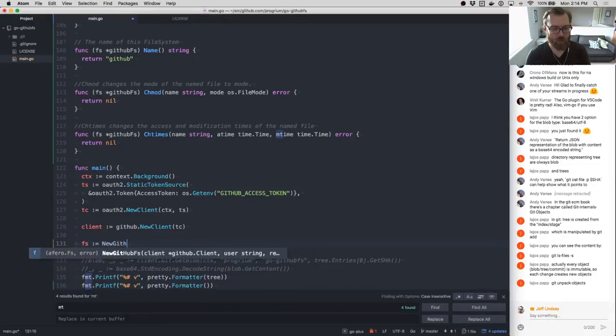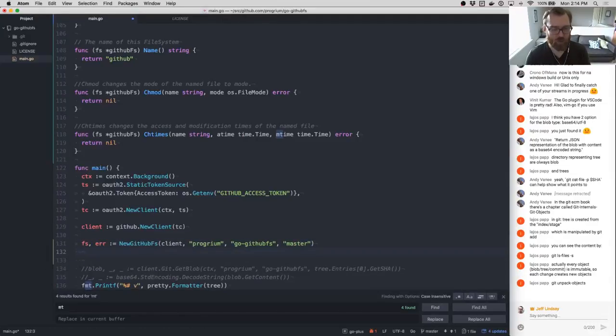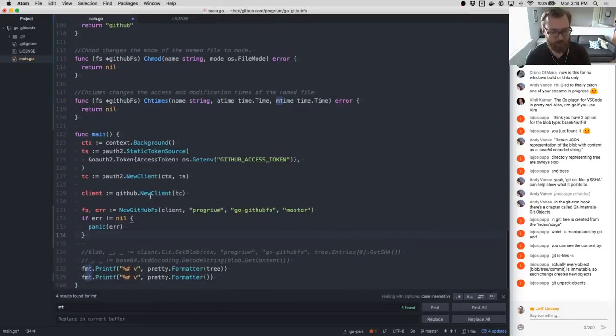And GitHub FS client program, go GitHub FS master. We'll just, I guess we should start paying attention to what the error is in a very serious manner.